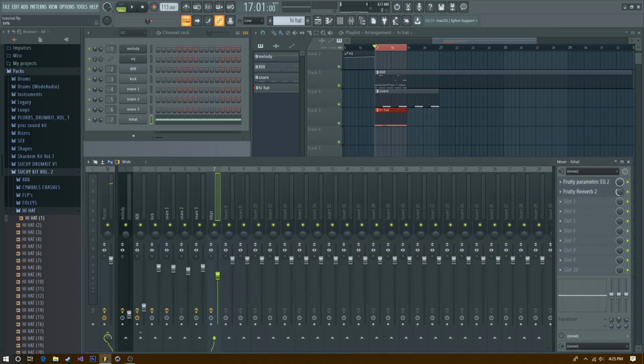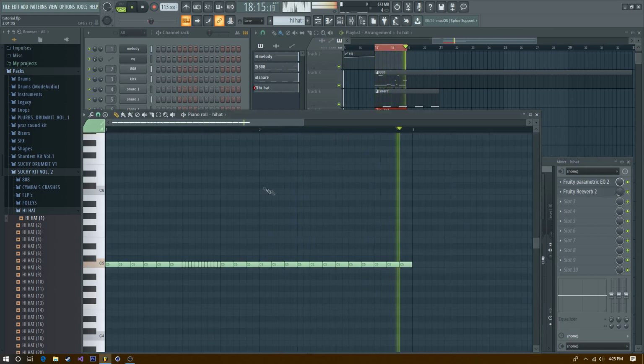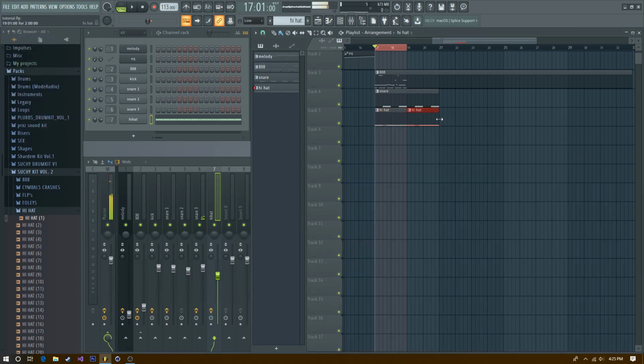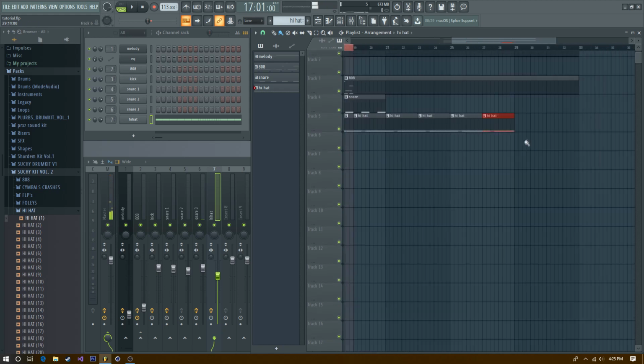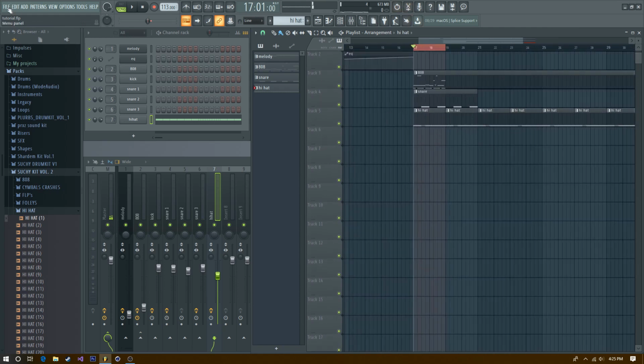I'm gonna lower that reverb. I don't actually like that too much. That's pretty good. Doesn't have to be anything too fancy, really. So we're just gonna keep duplicating that. So that's fine. That works.